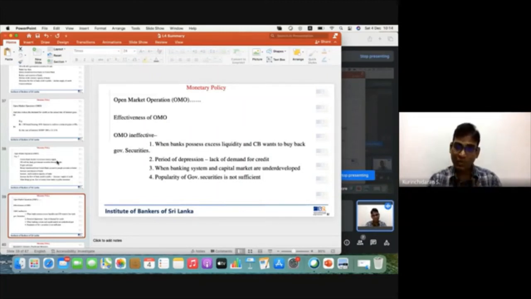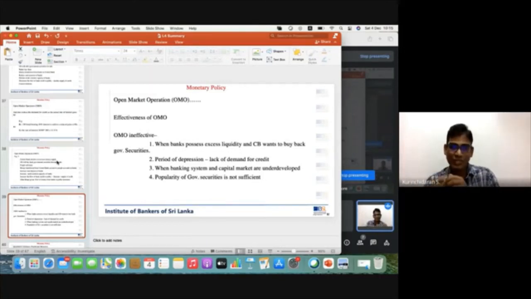So we stop OMO operations and we call the CEOs. We call it moral suasion. We have a monthly meeting with bank CEOs and tell them, lend. Or if you're not lending, tell us the reason. Or we tell the general public, if banks are not lending, send us your complaint. We will look into them. So if this is not happening, the central bank will look into other avenues.